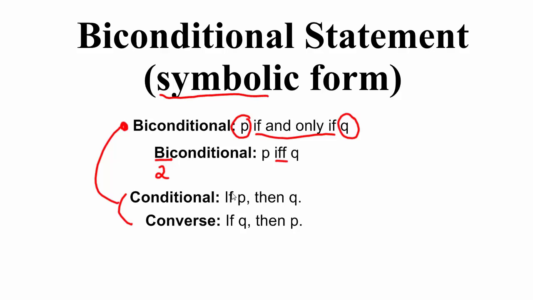What you can do next is interpret each of these, because it's easier to figure out what a biconditional means by rewriting it as the conditional and its converse. That's basically what a biconditional statement is in symbolic form.